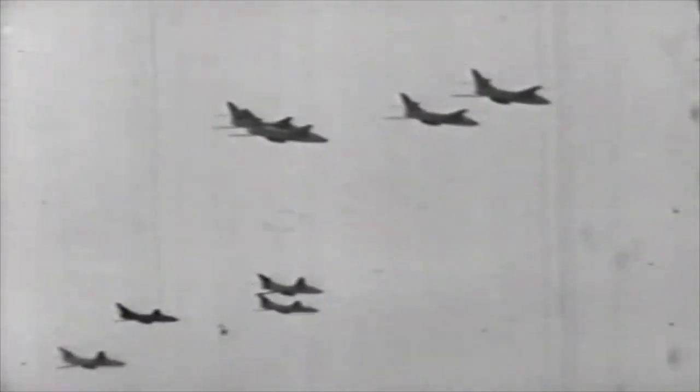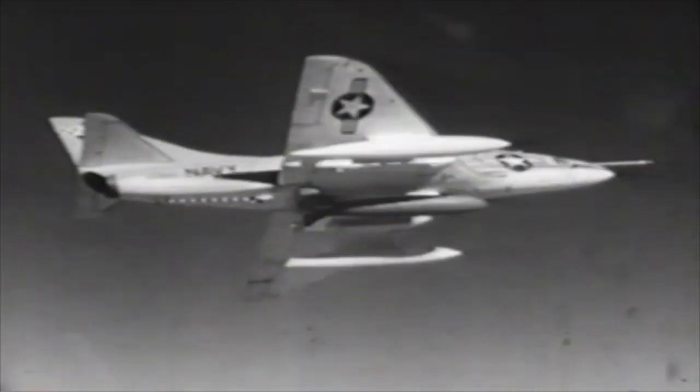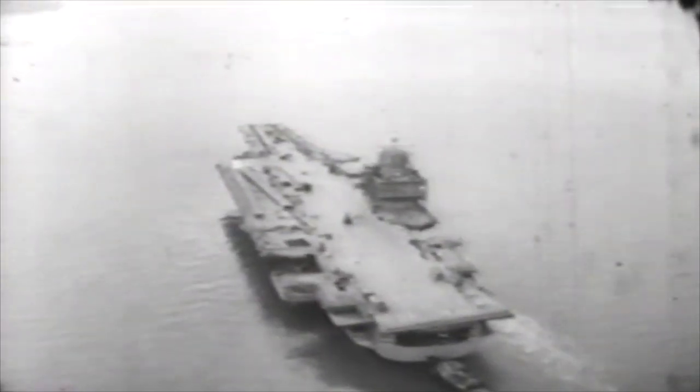All its attack planes can employ either conventional or nuclear weapons. The A-3D, heavier than the Flying Fortress, is designed for long-range, high-altitude missions. While the Navy's smallest attack airplane, the A-4D, is designed to carry big weapons at low altitude. As the new 1,800-mile-per-hour Vigilante bomber makes qualification trials aboard a carrier in the Atlantic, as the Enterprise, the largest ship in the world and the first nuclear-powered aircraft carrier, fits out for its first cruise, we have ample evidence that naval aviation is meeting the challenge of the future.